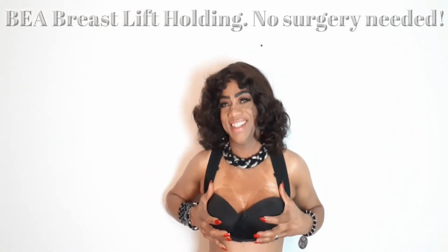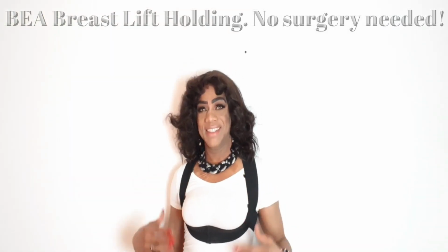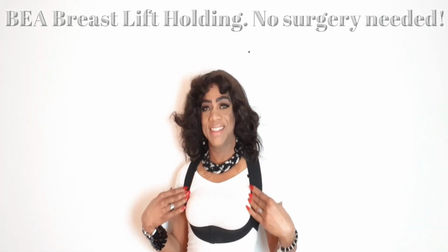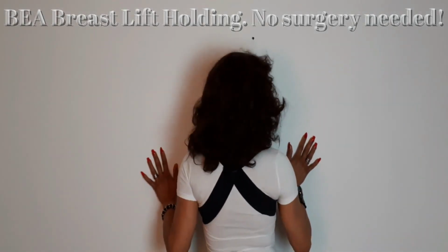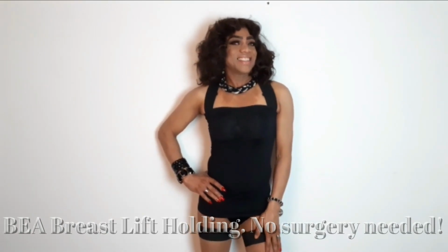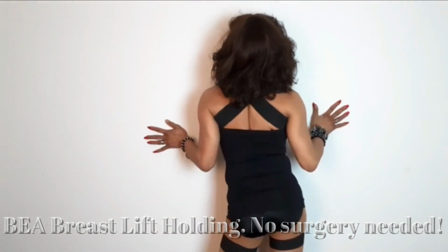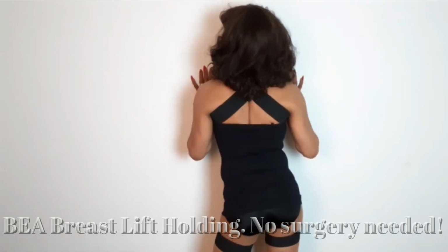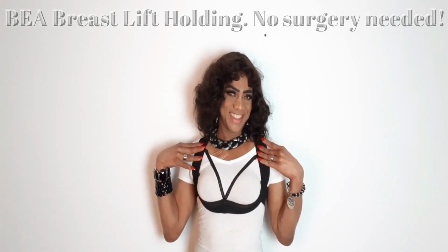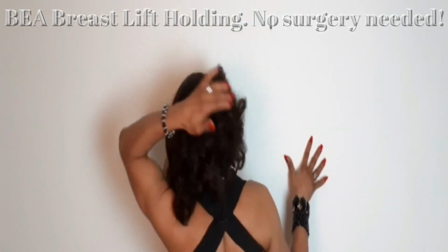You can wear the holding with a bra or bikini top, just like this. And you also can wear the holding with a tight shirt, just like I do now. Look at the front and at the back. And last, but not least, you can wear the holding with a dress as well. Look, isn't it beautiful? Gorgeous? You can wear my design, Bea's breast lift holding, with any clothing you want or without clothing. And during the sex, if you want it. Of course, with your loved one.